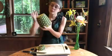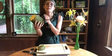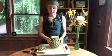mine looks really good. Another thing you're looking for with your pineapple is to have yellow on the outside. Mine has a little bit of yellow. It's fairly green, so it's probably not going to be that sweet, but if you have a really yellow pineapple, that's when it's really fully ripe and it's going to have a lot of sweetness on the inside.